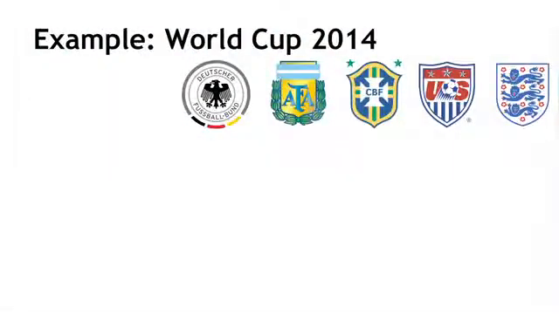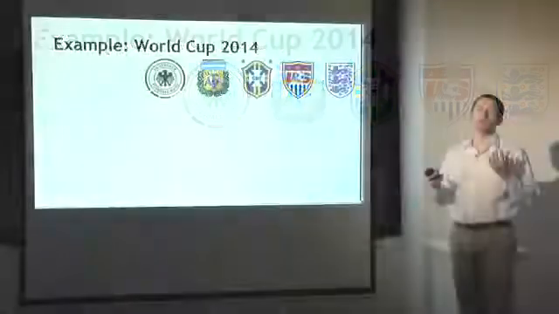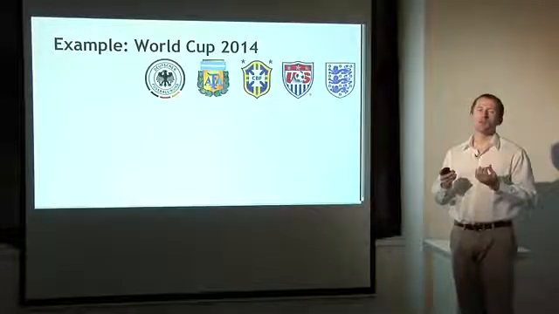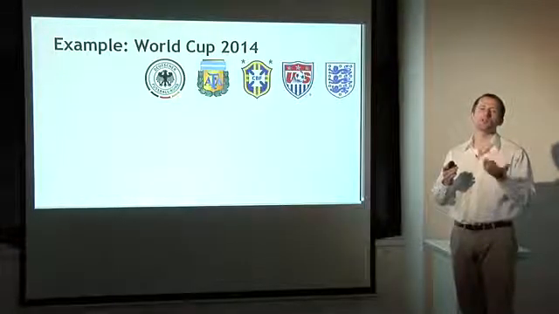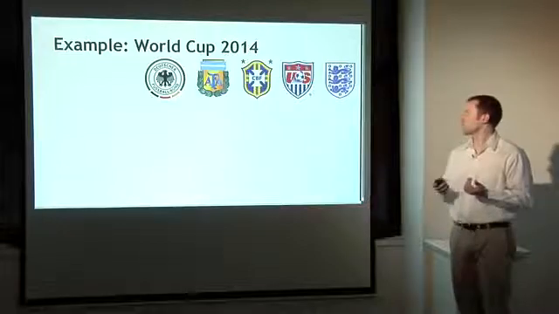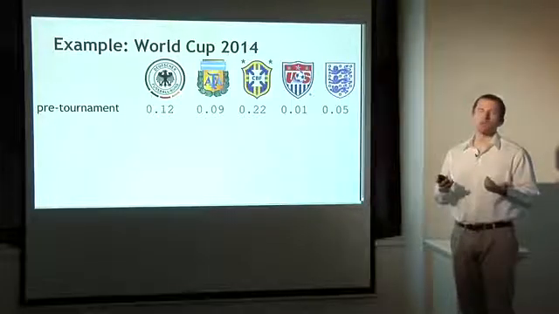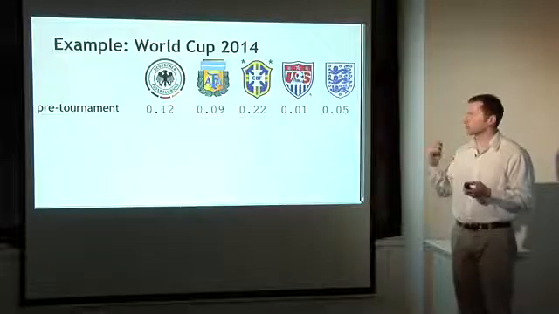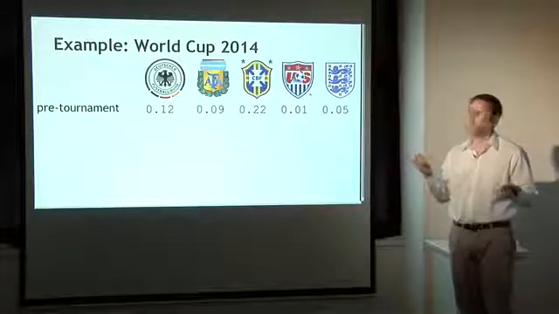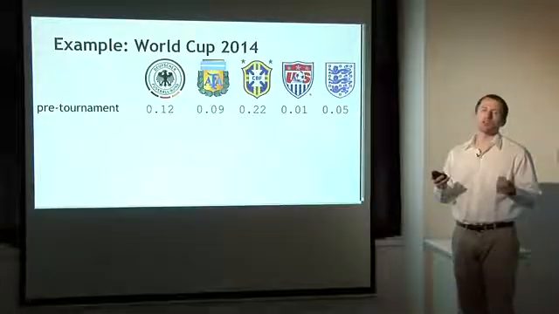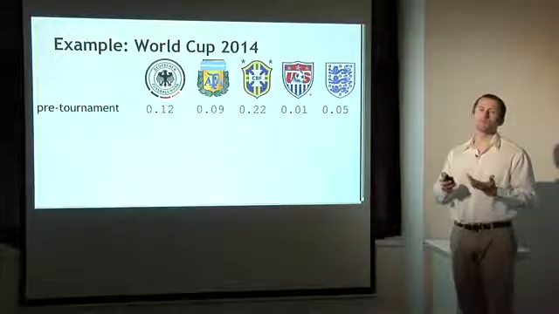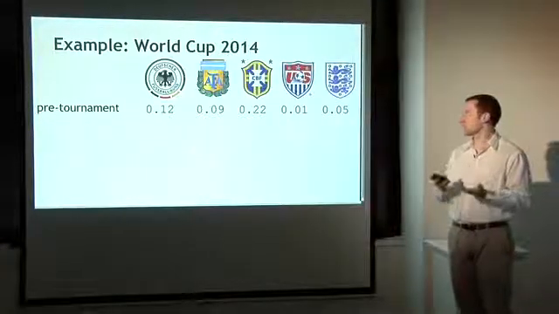Okay, so let's take a look at an example which hopefully will make the concepts behind prediction markets make a lot more sense. Let's look at the 2014 World Cup, which just wrapped up last month in Brazil. And let's say we had a market where you could buy and sell shares in teams. And the idea is that these shares will be worth one only for the team that ultimately wins. Now going into the tournament, every team, of course I just have 5 examples here, would actually have some non-zero price. Before the tournament starts, every team's shares will have some price based on what the market believes their chances of winning are.